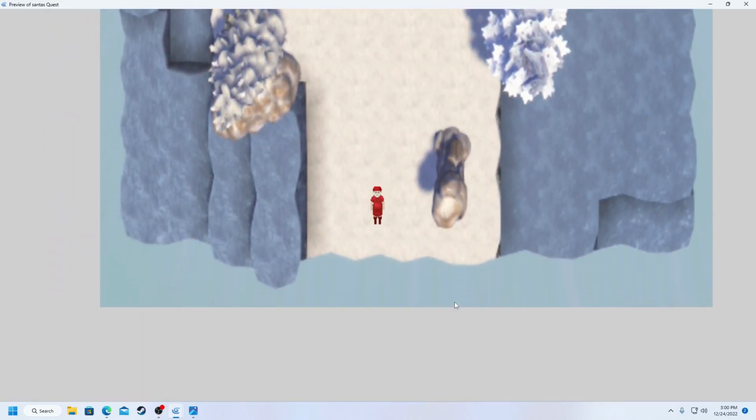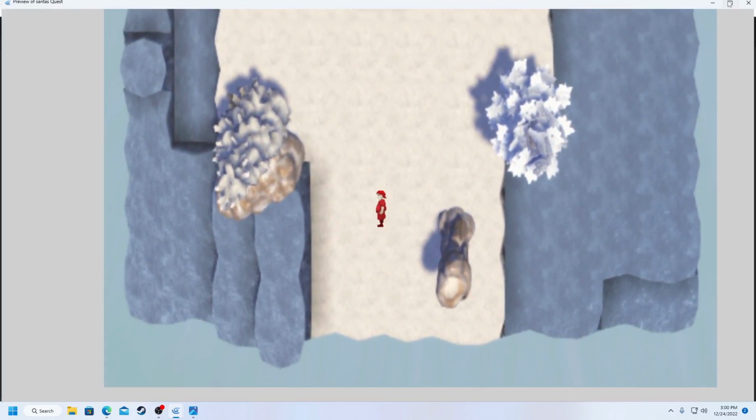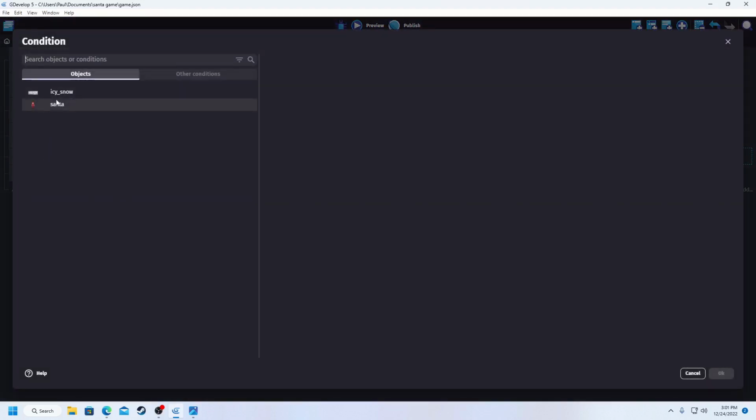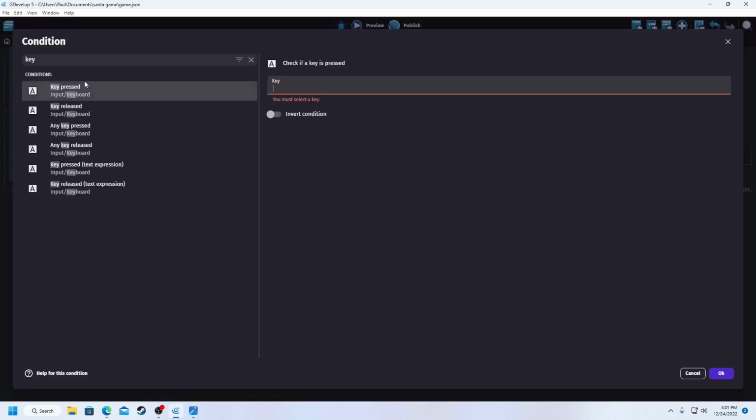We're going to run him back to the beginning. And of course we can run him into the water and everything else because we don't have anything else going on. So we got that. We're going to hit File, Save. Now I think the next thing that we need to do is another animation, well, I might do that at the end if I don't run out of time. I want to do Santa throwing a snowball, but what I might just do is create a snowball and have, if Santa pushes a key, add condition key pressed, and we're going to go space bar.